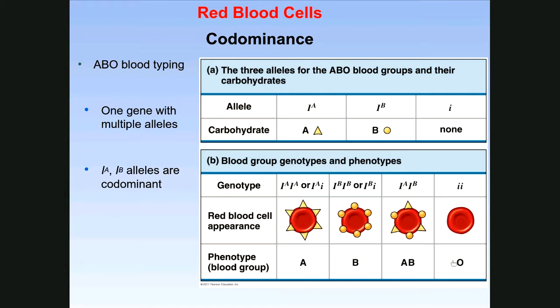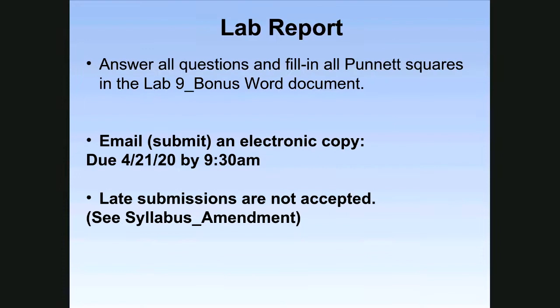Okay, and I'll let you look at that there. I fixed this one; I didn't fix the other one. So for lab 9, this is a bonus lab. You don't have to do it. It's up to you. You can do it on separate paper and only give me the answers, but put the page numbers. Wherever you have to do a Punnett square, redraw the Punnett square. And like I said, you can add extra boxes so you can put in the information having to do with what alleles are being transferred by sperm or egg. You can redo the Punnett square, and you can do the answers on a separate sheet of paper if you want, or type them in a different doc, and just use the table format if you're using a Word doc.